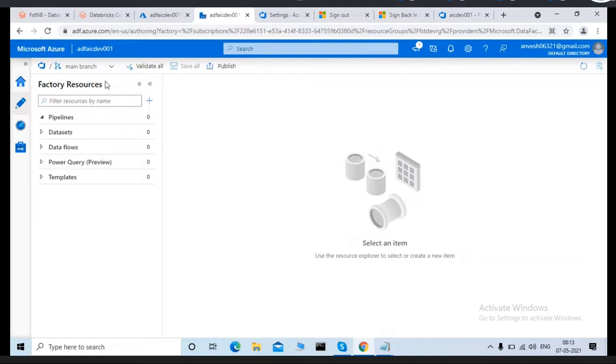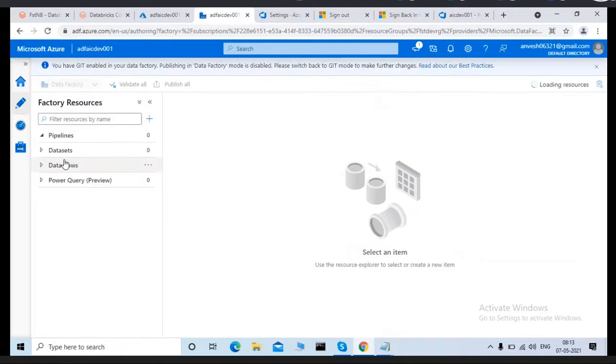In real time, once you have logged into the data factory, don't develop any code in live mode. If you do the development and try to publish the code, it will throw an error message in real time, meaning you will not have any privilege to publish the code into the data factory. I'm talking about development. In QA, pre-prod, and production, you will not see the feature branch concept because people will not develop code in QA, pre-prod, or production. You will do the development only in the development data factory, only from the feature branch, not in live mode.